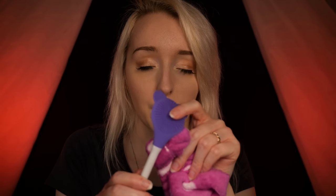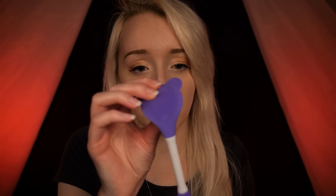The storage bags. Next is a 2-piece, let's say, spa skincare set. And this came in a variety of different colours, but I chose pink, and it comes with a purple scrubber. So this scrubber is not for me, this is for videos where I can use it to apply products to your skin.